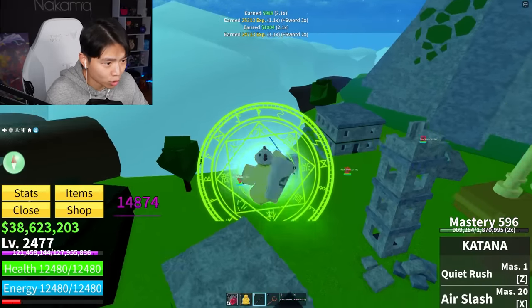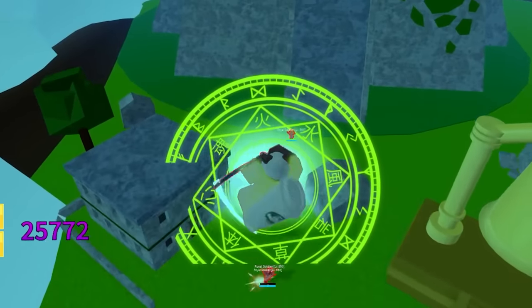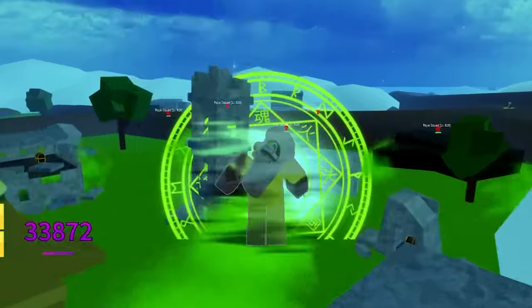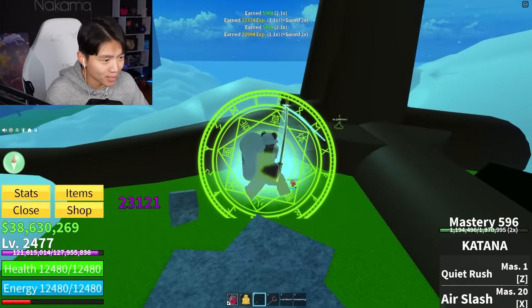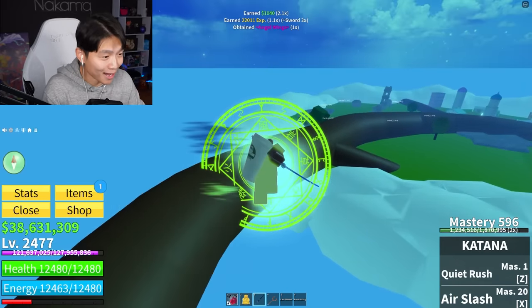Bro, are they that hard to drop? Not a single wing? Oh, guys, we might just scrap this whole video. I don't think I can do this. This is crazy. One wing after like 20 NPC kills. We do the math quickly. We only need to kill like 1,000 of them to get 54 wings. We're gonna have a lot of fun.